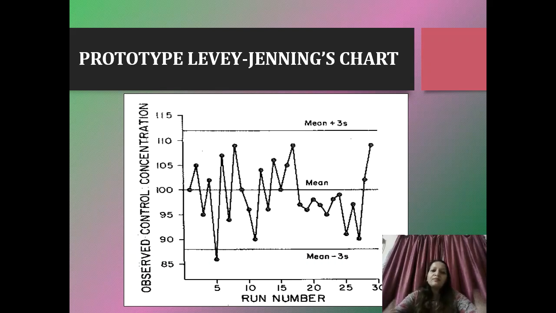The mean value is taken and a line is drawn denoting that particular mean value. The standard deviation from the mean is also noted, and either plus 2SD and minus 2SD are set as the limits, or as in this case, plus 3SD and minus 3SD has been set as the limit. Now, whatever limit we have set, we have to follow that limit. If we have set plus minus 2SD, then we will consider our control or the run to be acceptable, provided all the points are within the plus minus 2SD limit.